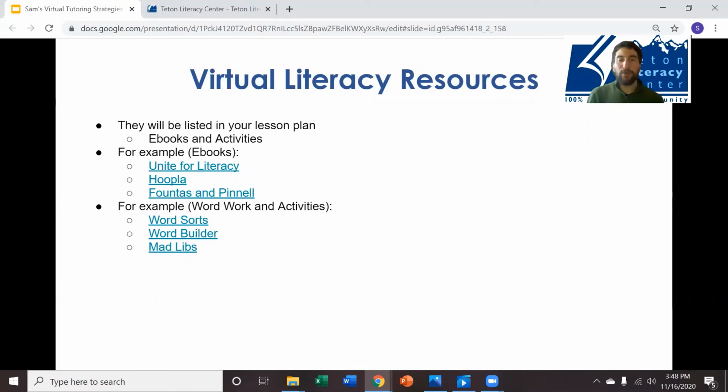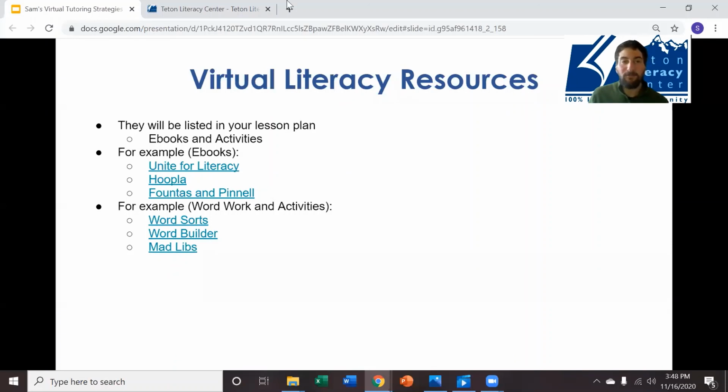I really want to reiterate the fact that this is new. We're only a handful of months into teaching our students predominantly through virtual means, and we are learning as we go. But we have come across some resources that we've found super useful, and we want to share them with you.